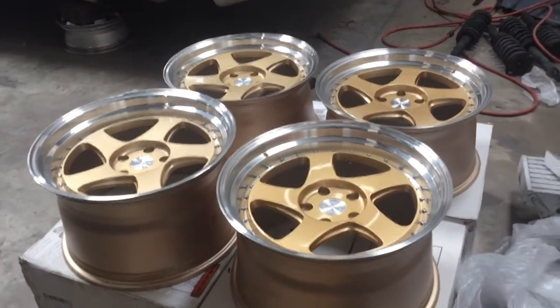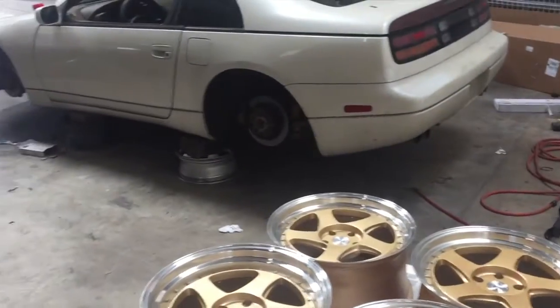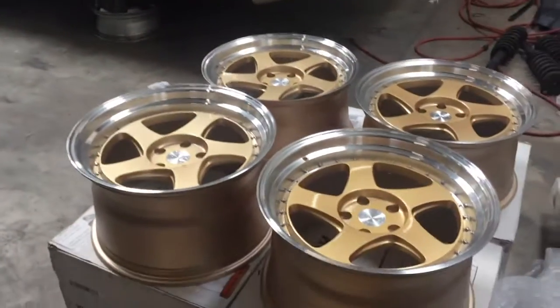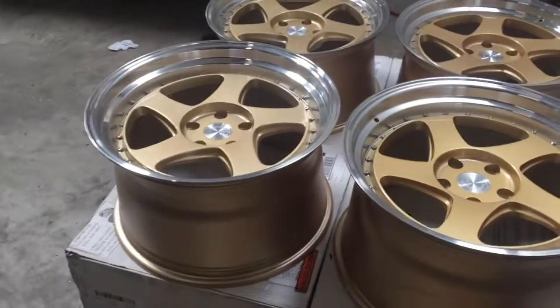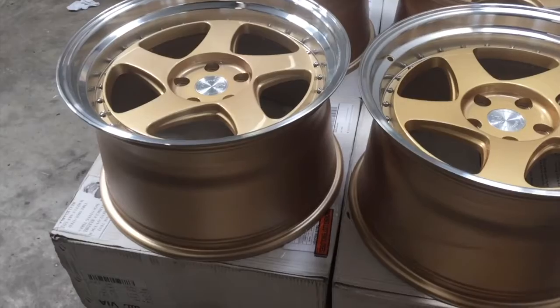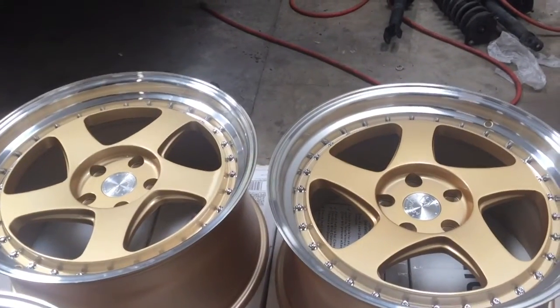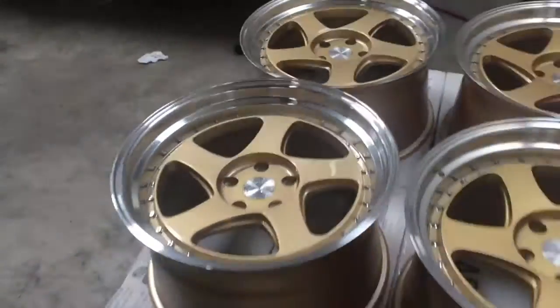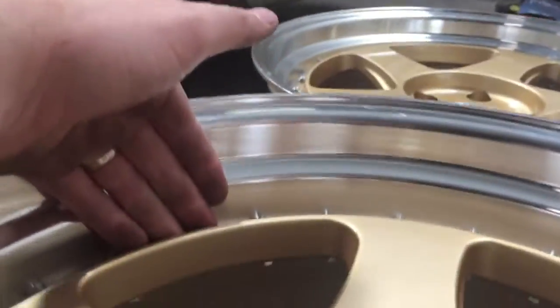So I got these online for pretty cheap, I suppose. I got them exactly to fit the Z, pretty much. They are 10.5 wide on the back, 9.5 wide on the front, and they are 18s. I mean, as you can tell, the lip is huge.